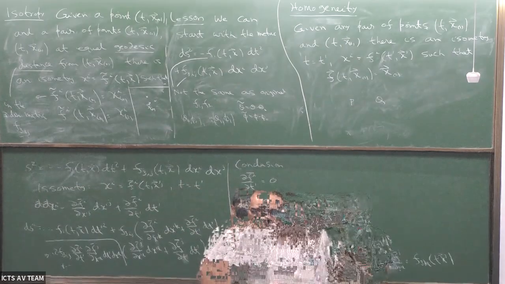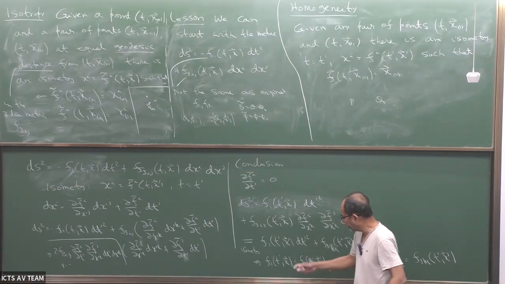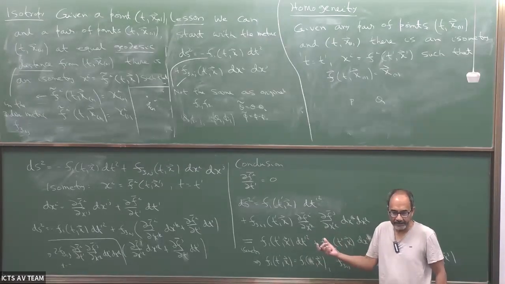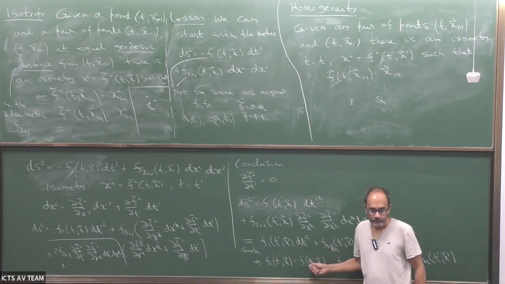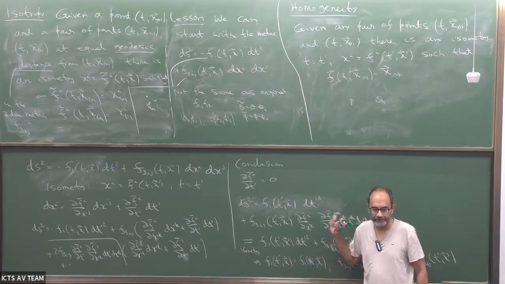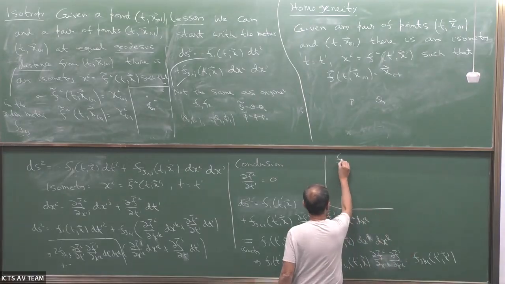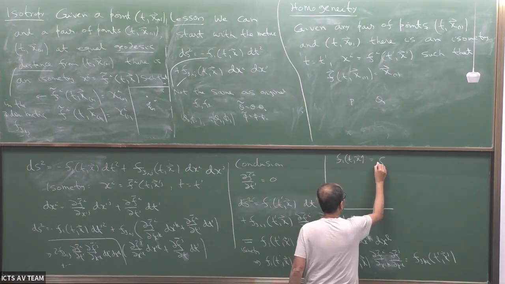Homogeneity guarantees that for any pair X and X prime, there is an isometry that takes you from X to X prime. So this condition is true for any pair X and X prime. That is important, right? If it's true for only particular points, that's not good enough. It does say the function takes the same value at those two points. But because this is true for any pair X and X prime, we know that F should be X independent. So we conclude that F1 of T X prime is really F1 of T.